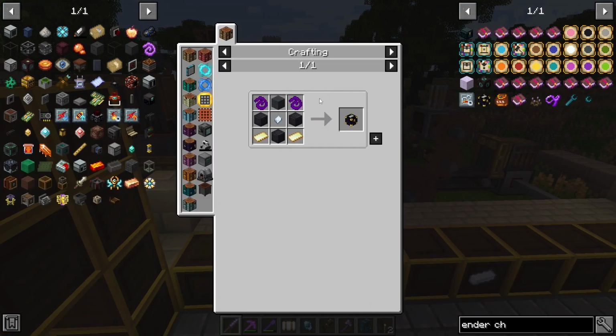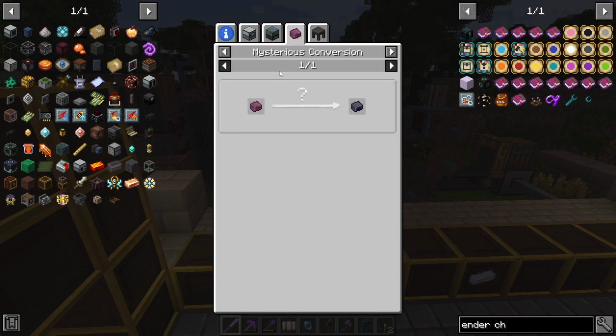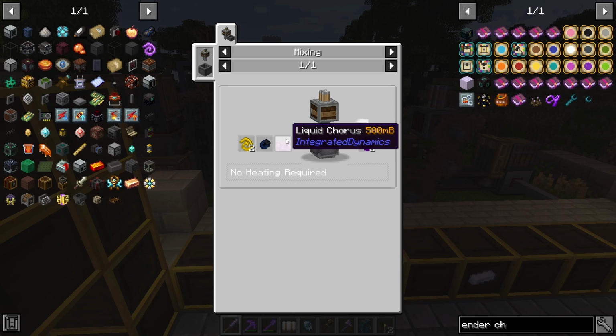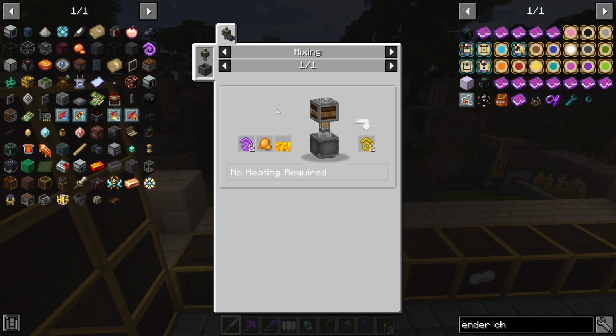If we want to make it though, we don't have the things. We need shadow casings from Create, which I think we probably could get there, honestly. End fiber, this is liquid chorus. We could probably make a farm for that. Shadowberries, not sure. Blaze fiber, we could definitely start making this stuff.